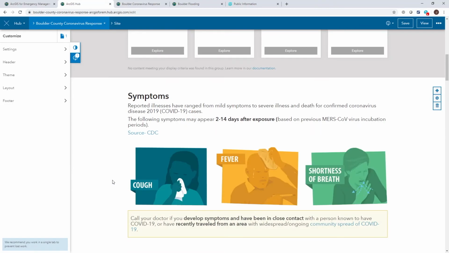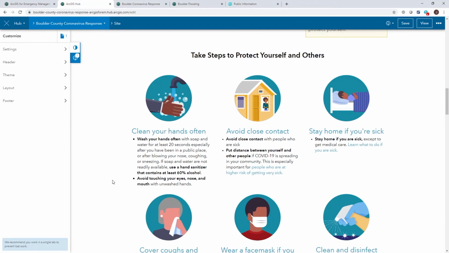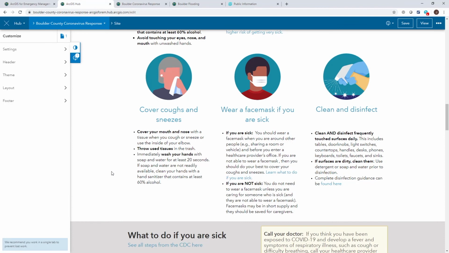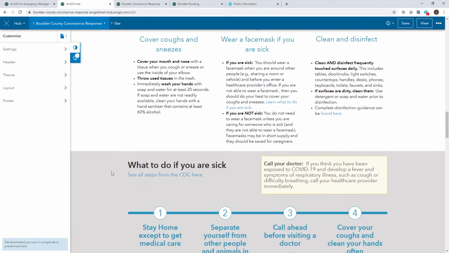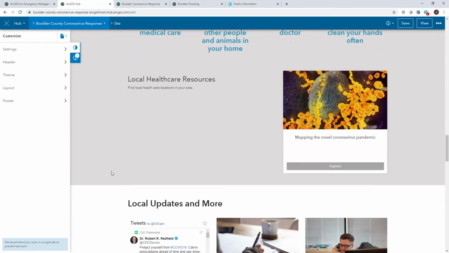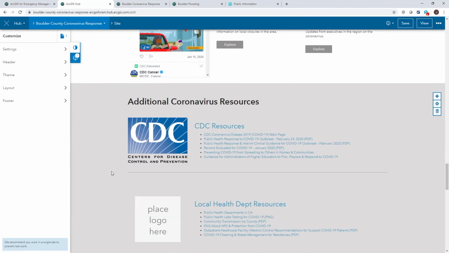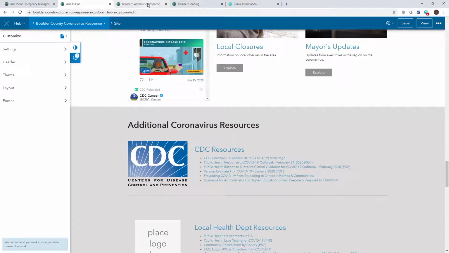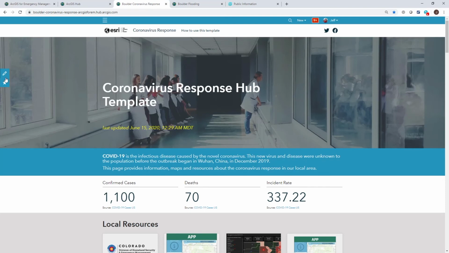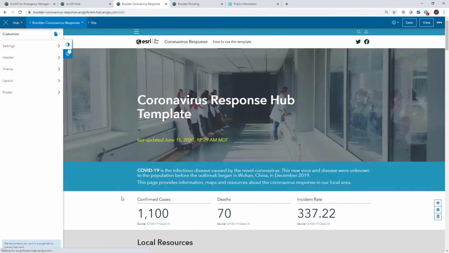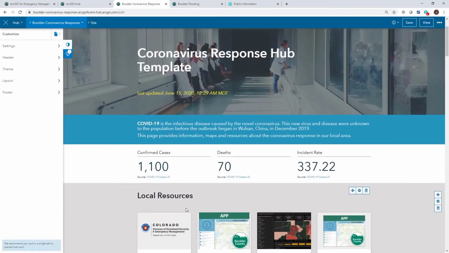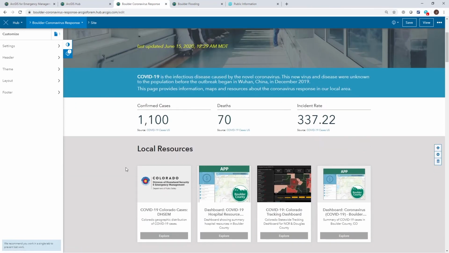A gallery card here, symptoms, and some information that was pulled together in consultation with Dr. Garrity, our chief medical officer here, that would be typical of what a public health agency would want to share with the public, and the social media cards, et cetera. To configure this further, some of the things you might do in editing once this is deployed is start to filter this case data to look at your specific jurisdiction. Apply filters to these cards to show only cases in Boulder County based on the FIPS code or the name, or highlight local resources.